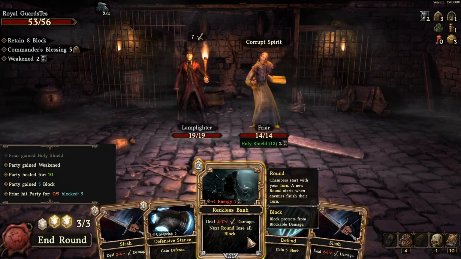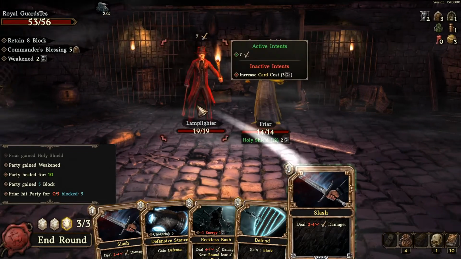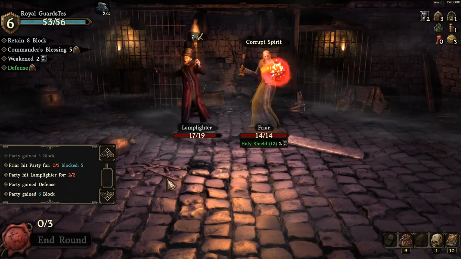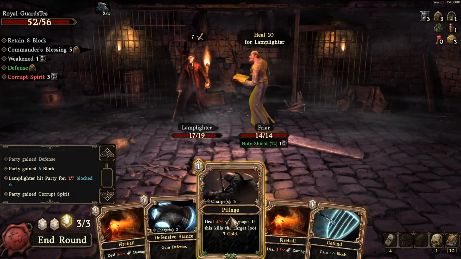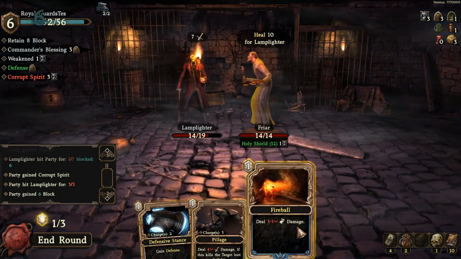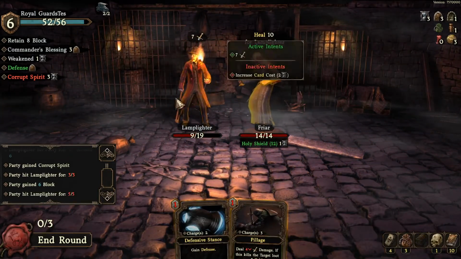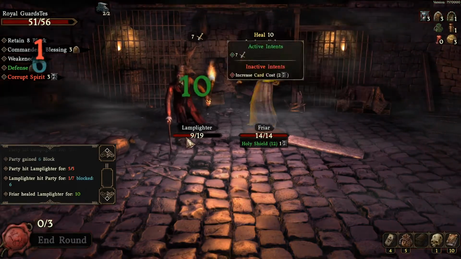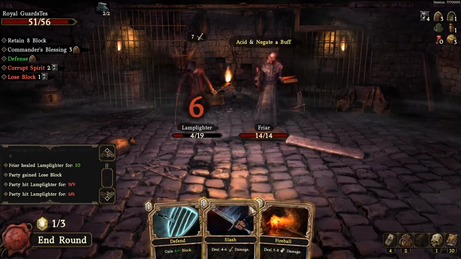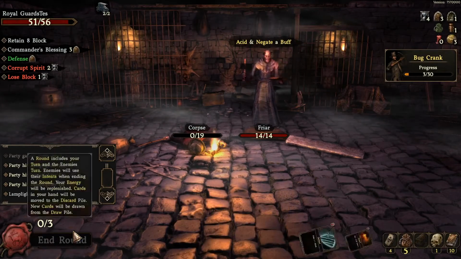Alright. 4 to 7 damage. Oh, but it's for 2 because he's increasing the price of it. Let's just start by hitting somebody. We're gonna get some defense, I think. Defense of 6 is not enough, but we won't get hurt that much. Alright, we could do some fireballs. Defense. And another fireball? Oh, he's healing the Lamplighter for 10. I should have been focusing on the fire then. Okay, but Reckless Bash is now doing a huge amount of damage. I think we can kill him. Yes. Alright. The fire is going to throw acid at me though, which is not ideal.